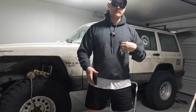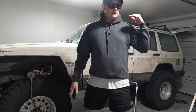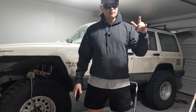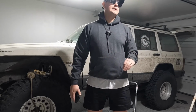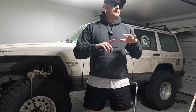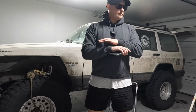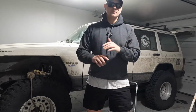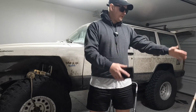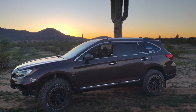So out of the three, which one would I pick? Which one would I recommend to a friend or a family member? Typically, I'm going to say for the majority of you guys watching this, sticking in the middle at the 1.5 to 2 and maybe 2.5 if you're doing a taller rear spacer, that's going to be the way to go. In my opinion, medium lift kits are the perfect amount of capable, affordable, and reliable for just about anything. You're going to be able to do the maximum amount of things that almost any Subaru can do when you're running that type of a lift. If you came to me and asked my opinion, I'm almost always going to recommend to a friend that that would be the way to go.